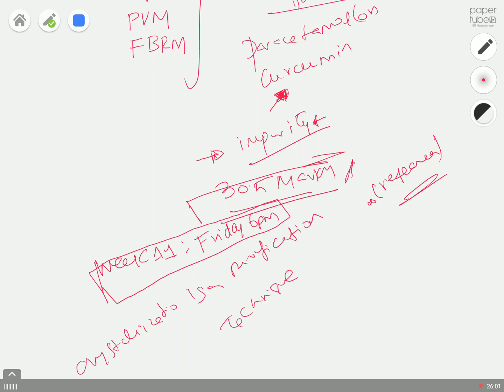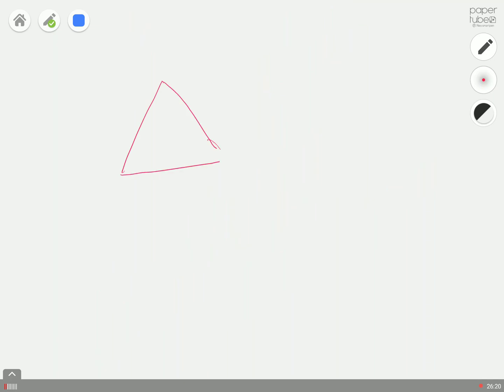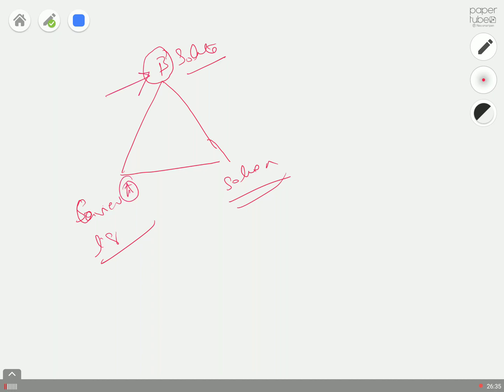So try to watch the videos, and try to gain the information that you should learn. As I always said, try to use pen and paper and take some notes. Like when I talk about a ternary diagram, try to draw it yourself. Say, solute here, carrier liquid here, solvent here. If I talk about something like that, you must remember it. So why I label them as B, why I label something here as A, why I label something here as C. These are some tips.